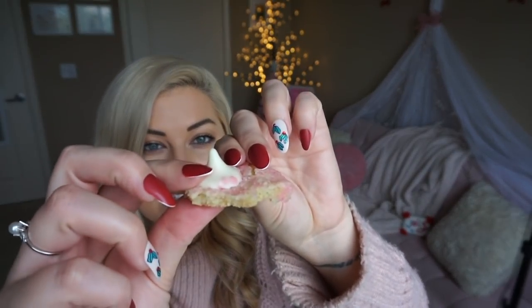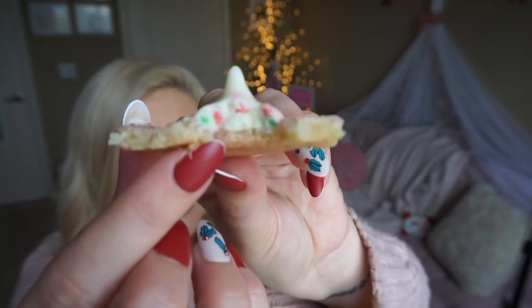I took like 14,000 steps just in my little kitchen. I was very surprised by that because my kitchen is so small. And these kisses, by the way, are really good on these cookies — they are the sugar cookie flavored kisses, and they have little crunchy pieces inside. So you have crunchiness in the cookie and crunchiness in the kiss. So many layers. So I know we already did our little candle tutorial, but I thought we could also just do some chit chat and catch up for the rest of this vlog while we do some embroidery.